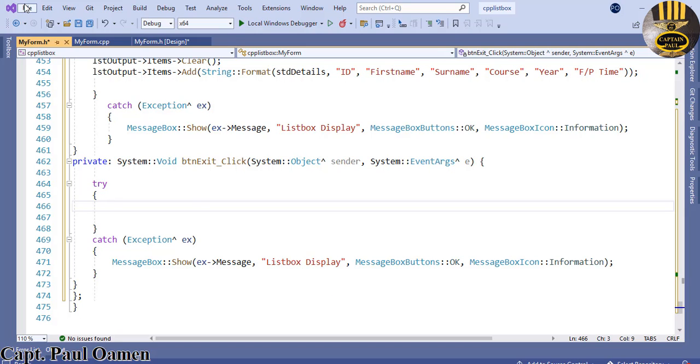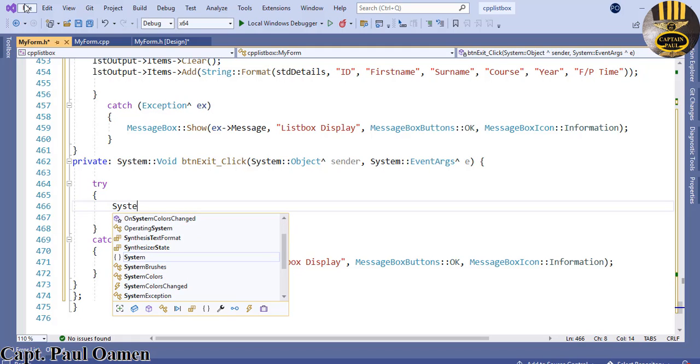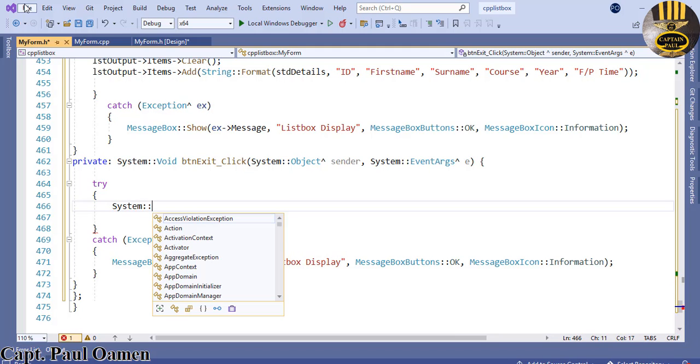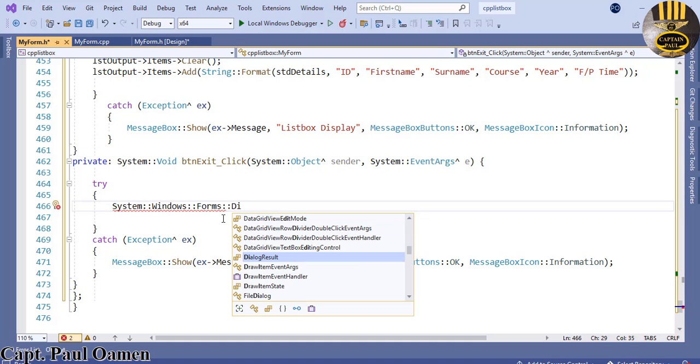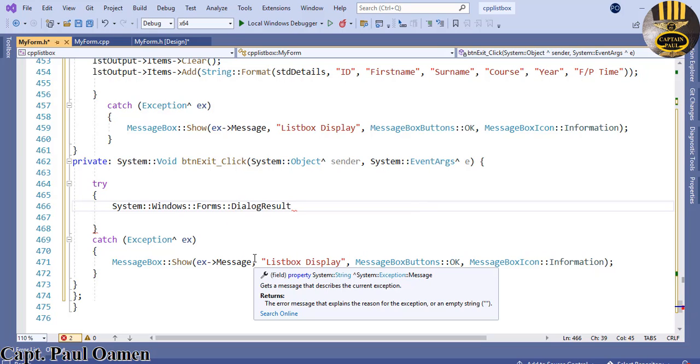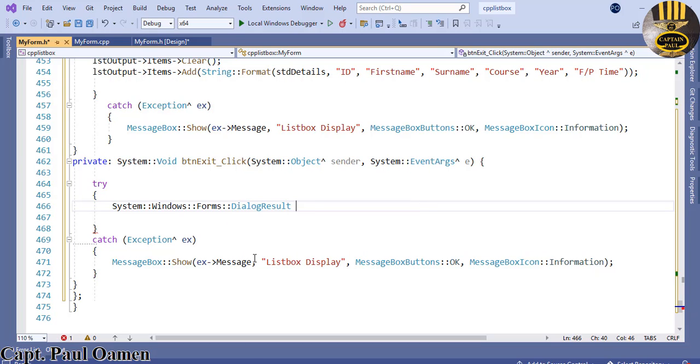So with the exits, I'm going to say System::Windows::Forms::DialogResult, and what will be the name? I'm going to call it iExit there.